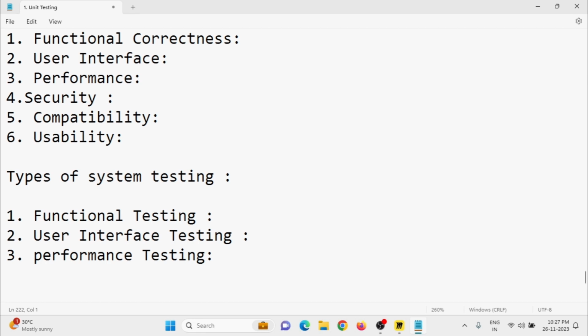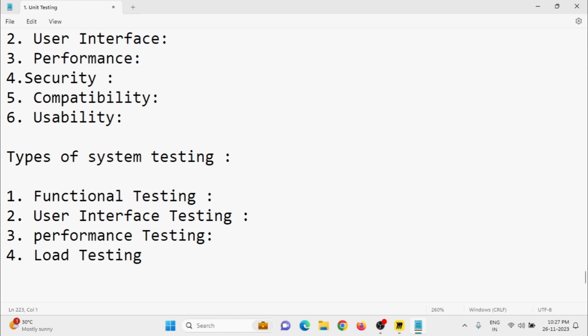And coming to the next one, load testing. These all come under system testing. Okay, load testing is nothing but checking performance under heavy loads and peak usage conditions. Let's say for example, verify that the platform can handle a large number of file uploads and downloads simultaneously. Let's say for example, load testing verifies that your platform can handle a large number of users logging in at a time. So what is the load at that time?